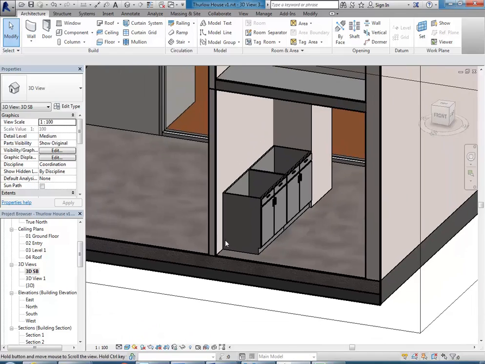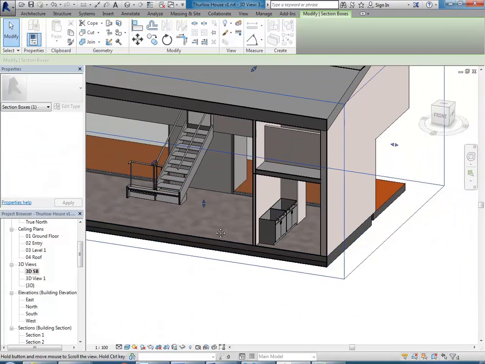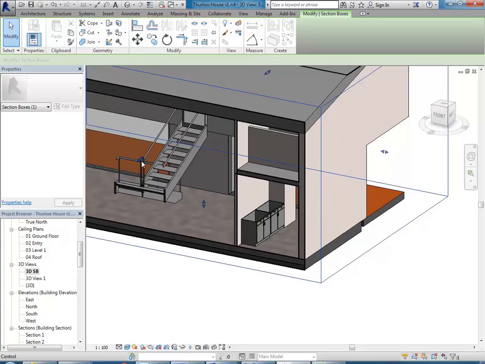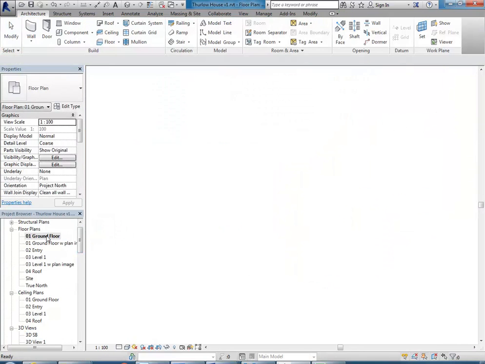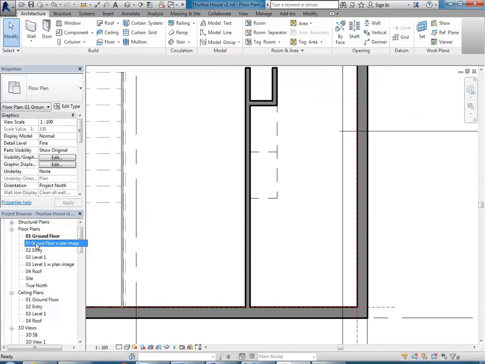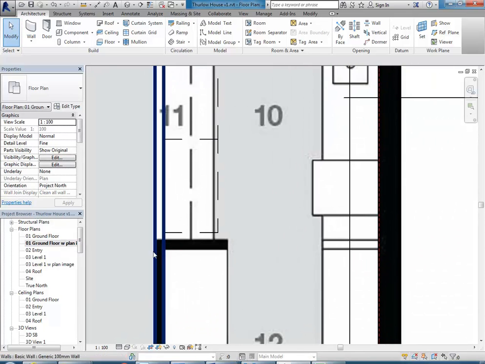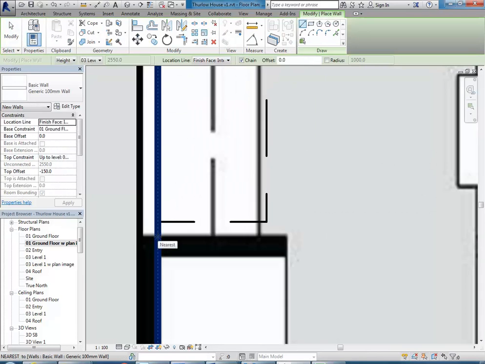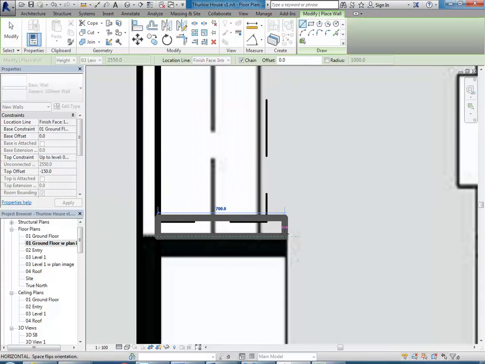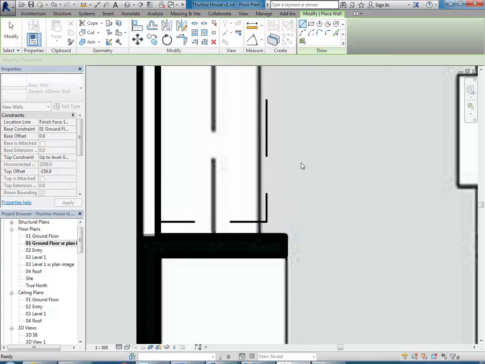Now, maybe I want to have the wall, so I'll put a wall in. If you're going to keep the pantry, I think the pantry is a nice thing to keep. You don't have to, but it's nice to have all that storage. So I'll put a wall in for that.